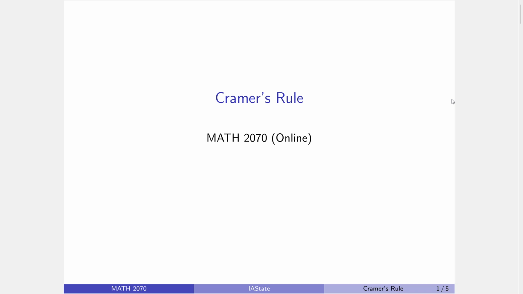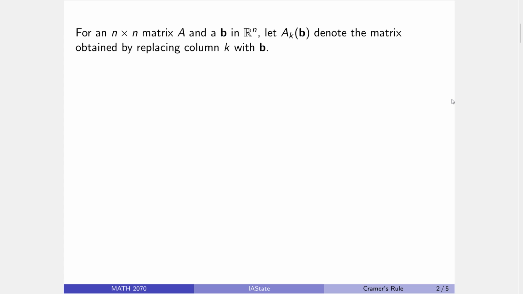All right, and as promised from our previous video, today we will be looking at an application of determinants, a very classic fact, a thing called Cramer's rule. So let's just jump into it and set it up, talk about what it is, and talk about how we can use it. All right, so in order to properly set up Cramer's rule, we got to introduce some notation.